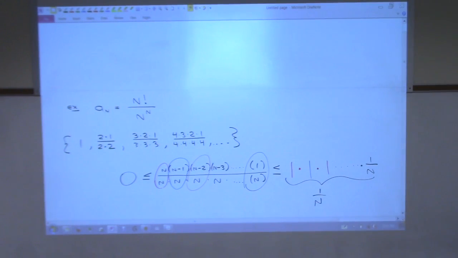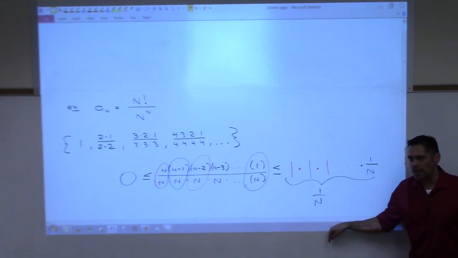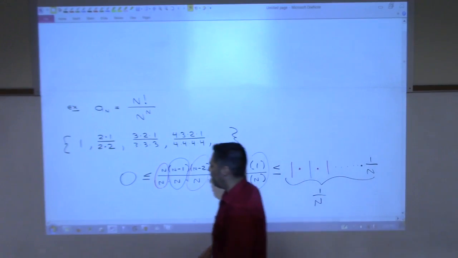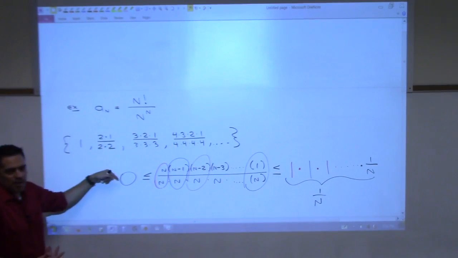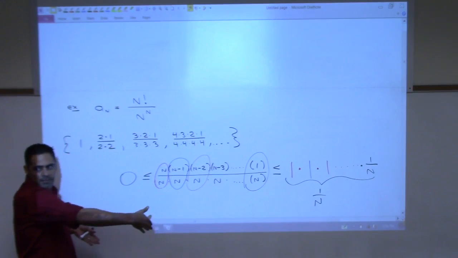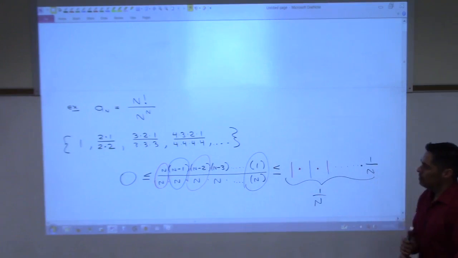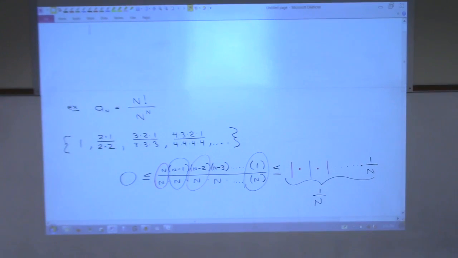And that goes to 0 if I take the limit, right? If I take the limit and I let n go to infinity here, I get 0. If I take the limit as n goes to infinity here, well, it's already 0, so it's going to stay 0. So my two n's are going to go to 0, aren't they? And that means this middle piece has to go to 0. That's kind of an interesting application of squeeze theorem right there.